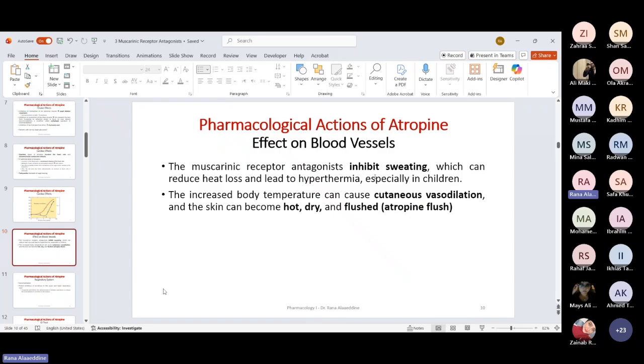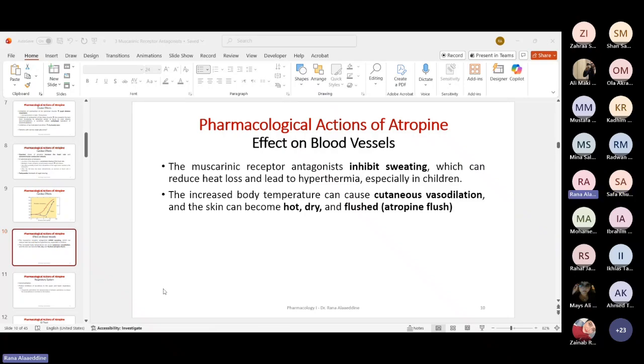So what happens in sweating? What's the importance of sweating, you guys? Why do we sweat? Releasing toxins? Yes, to have the heat move from our system to outside our system. That's right. So what happens, guys, if we do not sweat anymore, which is the effect of the drug? We don't sweat. What happens? Temperature is kept inside, so it's hot.